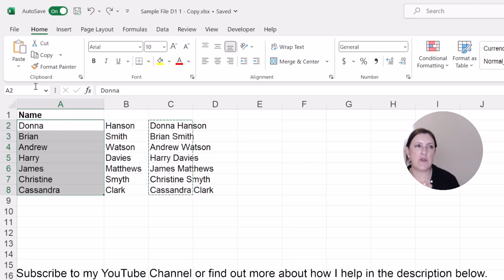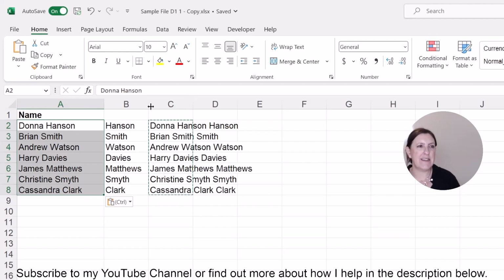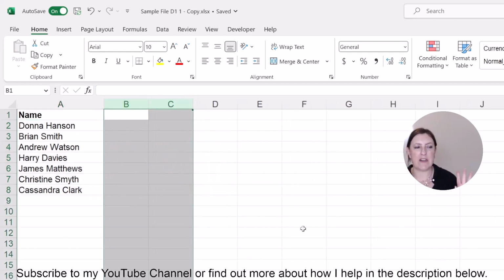So what I need to do instead is click the drop arrow below paste, and down here we have paste values. And basically with the concatenate, once we've remediated or once we've added the two pieces of text together in the one cell, we don't care about that function anymore. We just want the outcome. So I'm going to click on that, and then I would delete these two columns, making it nice and easy. So that's changing our text to numbers, a quick auto sum of everything, text to columns, and concatenate.